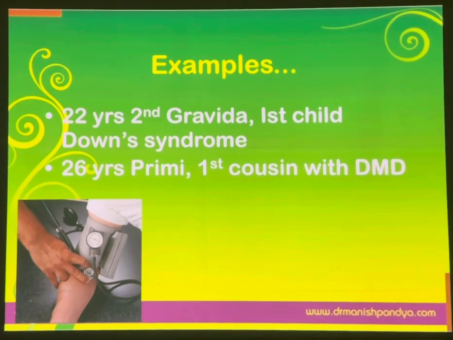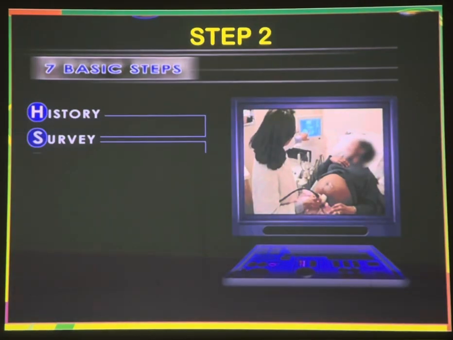Likewise, a 26-year-old primigravida with a first child with Duchenne muscular dystrophy, and this DMD you are able to diagnose by amniocentesis. DMD is a progressive disease because it is a hereditary family disease, and his cousin has DMD. So it is our responsibility to give them the chance. There are 25 to 50% chances depending upon their genetic environment. So we have to give them the option of amniocentesis. So this is how we have to classify the patient as high risk or low risk.